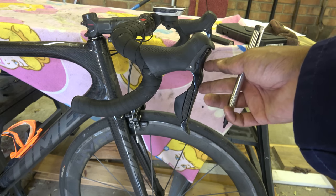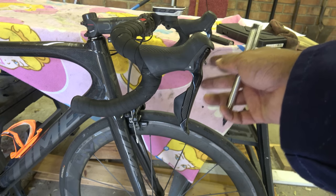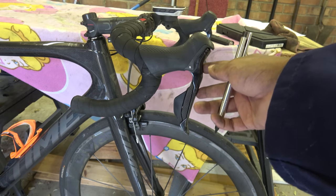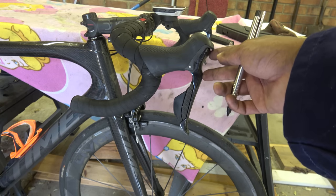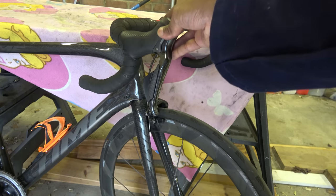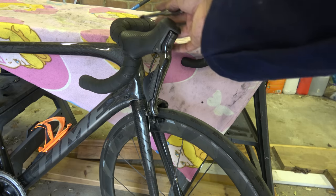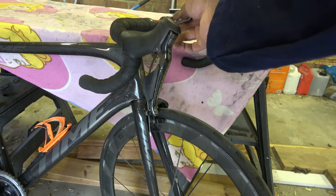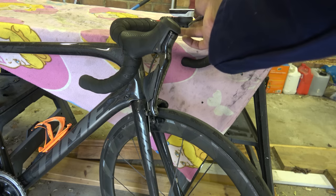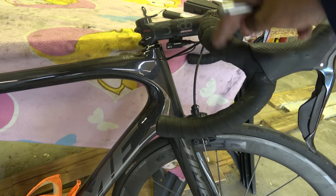Starting at the front we've got Dura-Ace levers — maybe 9000, maybe 9100, I can't remember. I bought these from Merlin a few years ago, but if you're contemplating buying from them be warned: they will do anything to avoid a warranty claim and they appear to be getting their Shimano components from somewhere other than the country distributor, which for the UK is Madison. Attached to these are some 3T handlebars from my old bike — round here and aero-y here. This is the handlebar tape; it's nice to stroke and I wrapped it all by myself.